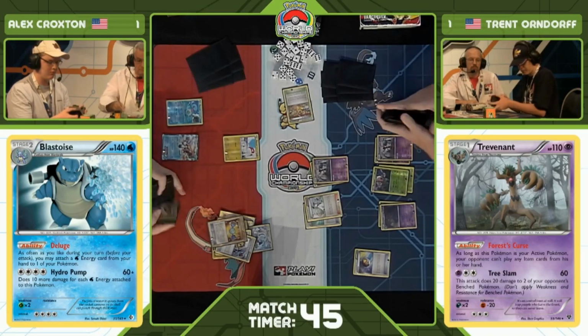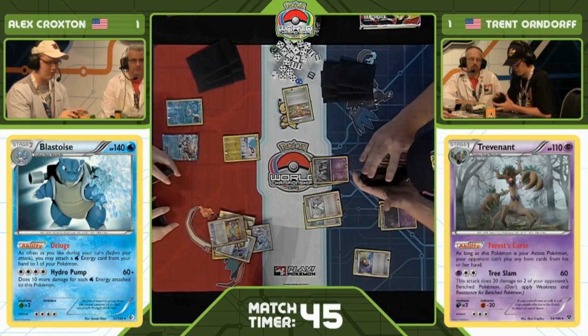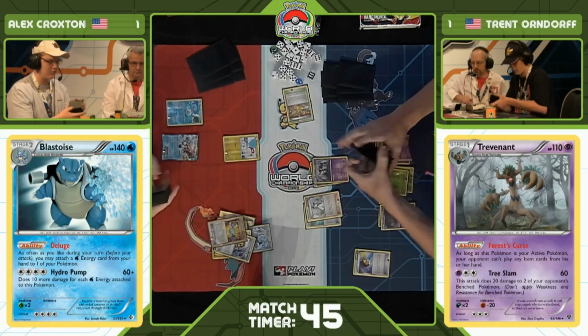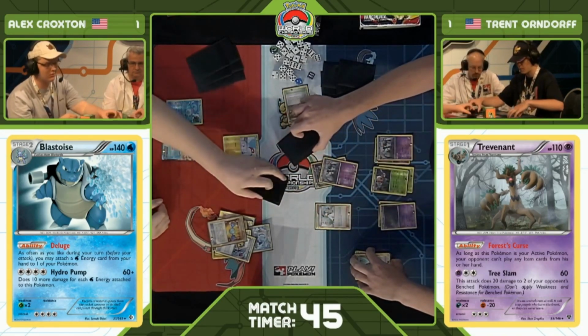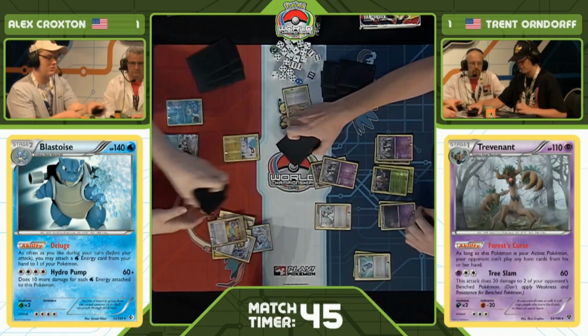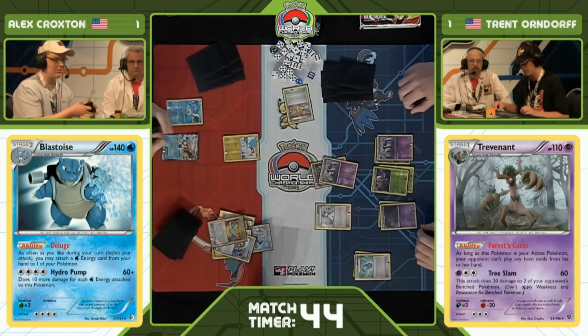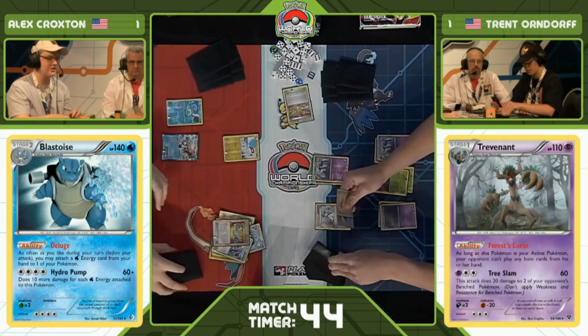It doesn't hurt Alex in any way. It just means that he really didn't get much of an advantage off using the Tropical Beach there. Of course, this is not what Alex wanted to see at all. He was hoping maybe for once Trent wouldn't get that Trevenant out on the second turn, but once again, it's out. You know, it's just a stage 1 deck. It's very consistent. It executes its strategy pretty much every game. So now he's got to think plan B.